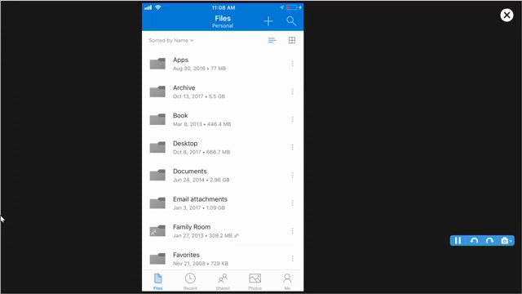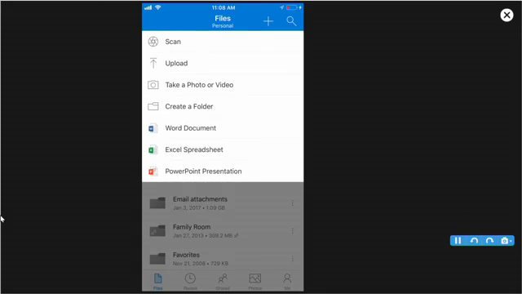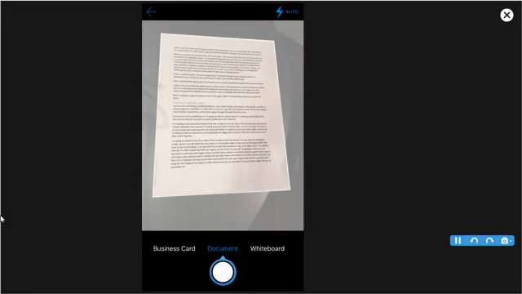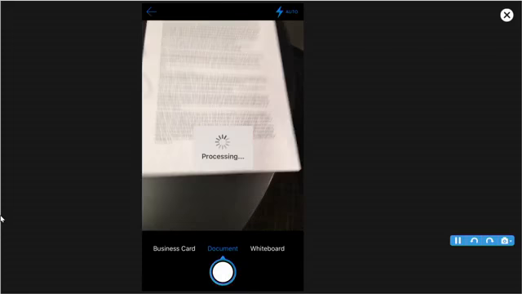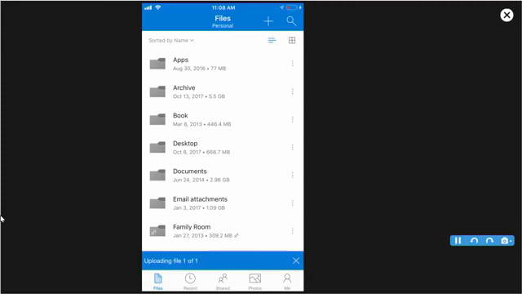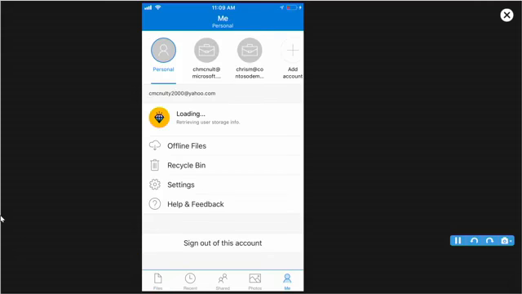Office 365 gives me lots of ways to get files into SharePoint to jumpstart teamwork. Here, I'm using Office Lens, built into the OneDrive app, to scan a diagram and be able to save it. I can then go to OneDrive to make further edits. The OneDrive app gives me full access to all my files across Office 365.